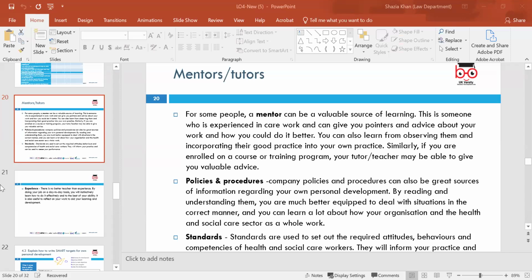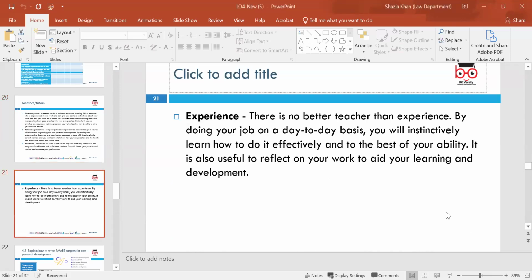Do you think mentoring is good? Has anyone ever had a mentor? If you started your job quite newly, has anyone ever had a mentor that supported them?